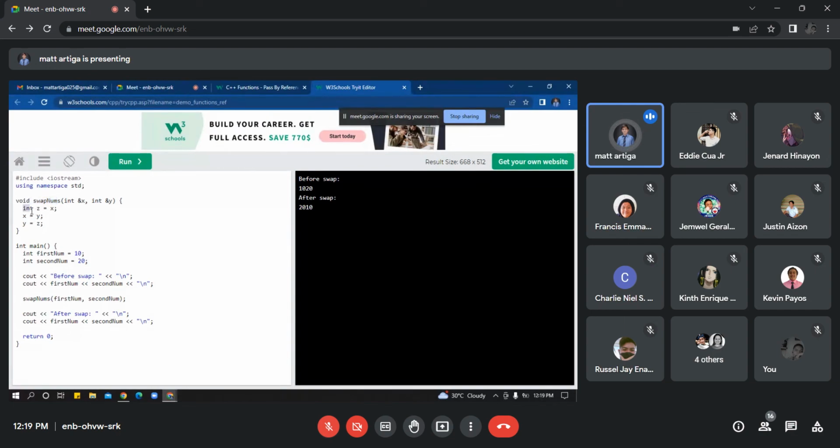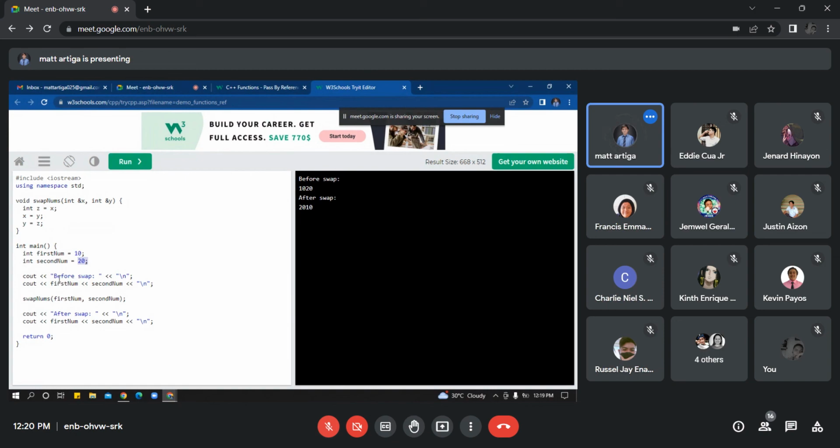The block of code to be executed is int z equals x, x equals y, y equals z. Now, here the first number was declared as 10, then the second number is 20. Before swap, you need to put okay. So this is before and after.